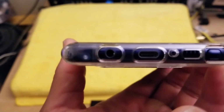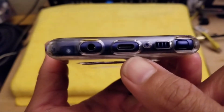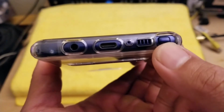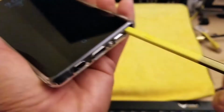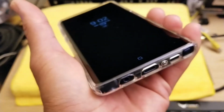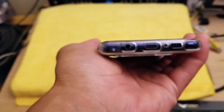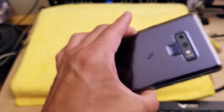Right here on the bottom, we got our headphone jack cutout, and you got the cutout for the USB-C, the cutout for the bottom microphone, the speaker, and the S Pen. Let's see if we can get the S Pen out with no problems. The S Pen is good, no problems removing it or anything like that, so that's good to go. And we're going to check out the headphone jack now, and also the USB-C port, and see how that goes. So let me get those and get it ready.